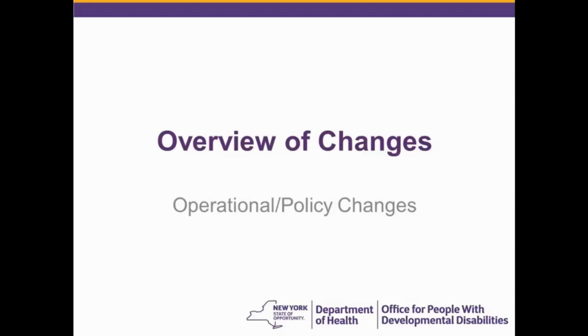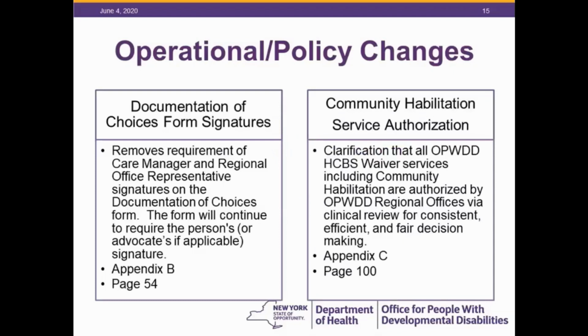So as we transition into the operational and the policy type changes, I just want to note that there is going to be one small technical change to self-direction services that will be discussed a little bit later on in the fiscal section. However, other than that, this waiver amendment is not proposing to make any sort of significant changes to self-direction.